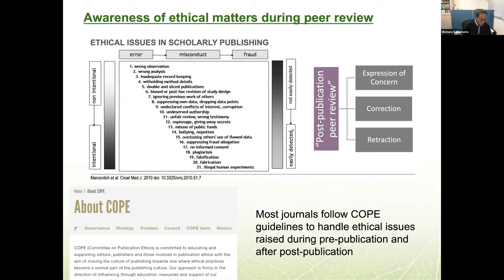To avoid such situations after publication, it would be ideal that the reviewers can, for example, check the quality of presented data and their integrity. On encountering such cases, most journals now follow the guideline developed by the committee on ethics called COPE. So we follow this COPE guideline. Because of the limited time, I don't have time to discuss this in detail, but I would like you to keep in mind that current reviewers might have to pay attention to these facts as a reference.